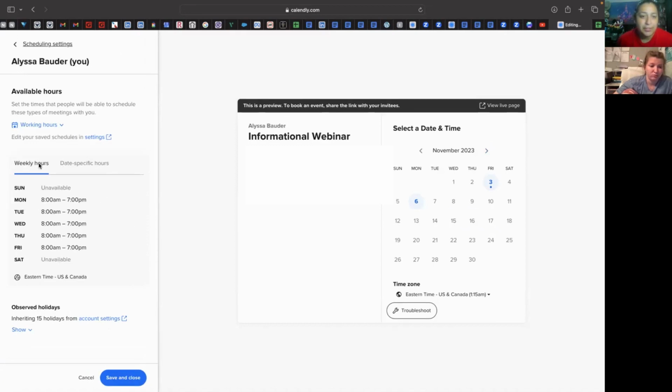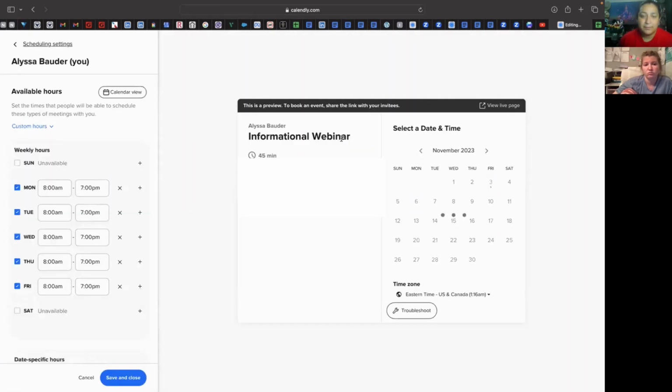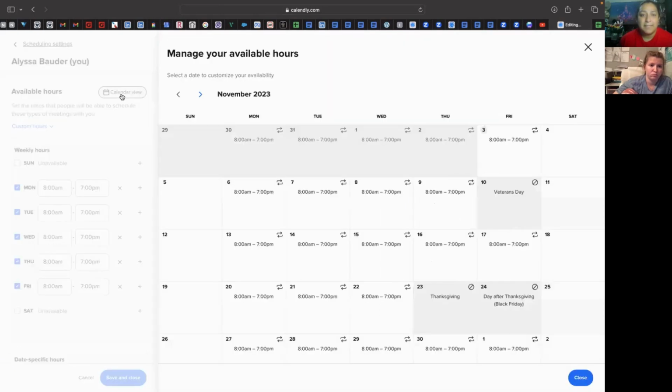Here's where you guys are going to start inserting the times from the information of the webinar. So remember that calendar that you guys get. This is where you're going to start putting them. So if you do that little pencil edit thing right there in the corner, click on it. For this event type, leave it there, click OK. Add those times. So if you go under calendar view, you see where it says available hours, and next to it says calendar view under your name. Yes, there you go. Click on that. That's going to be much more helpful in putting the actual dates on there.